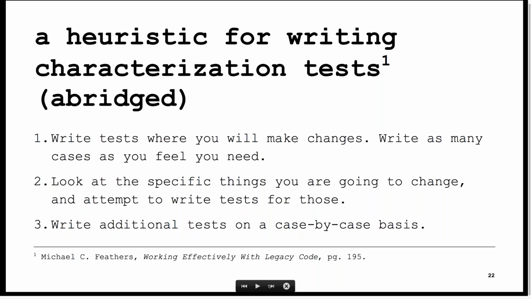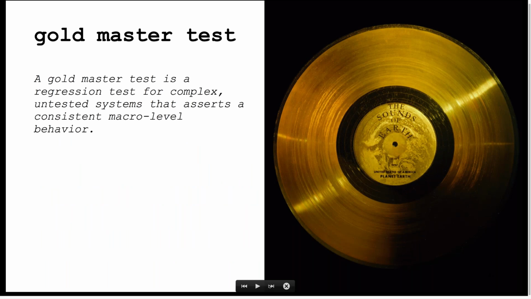So with all that in mind, here is my definition of a Gold Master test. A Gold Master test is a regression test for complex, untested systems that asserts a consistent macro-level behavior. The image on the right is one of the Voyager Golden Records, which was launched into space in 1977 to show the universe the sounds we've recorded up to that point on Earth.